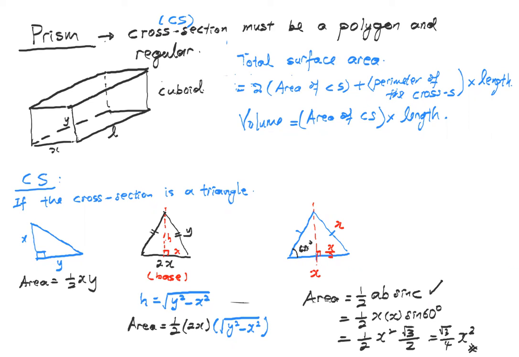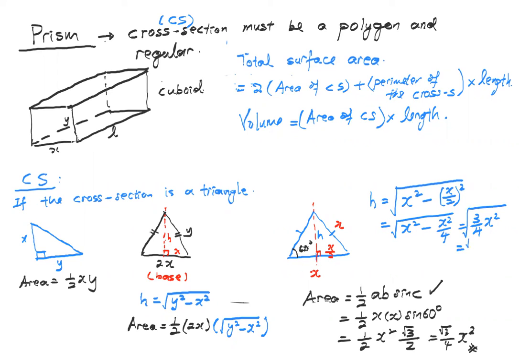If I don't want, I can use Pythagoras theorem here also. It's nothing wrong. What I need to do is find the height. So the height will be the square root of x squared minus x over 2, the whole thing squared. So it will be 1x squared minus 1/4 x squared. So I am left with 3/4 x squared, square root. So I will get the same as square root of 3 over 2 x. Therefore, half base times height, I will get back the same thing as well. So it doesn't mean that if you didn't do it the other way, you cannot do. You still can do.